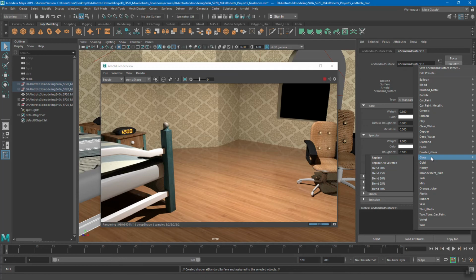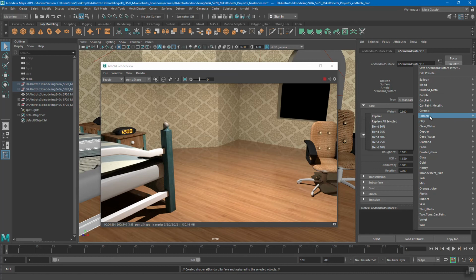Glass, rubber. In this case, I think we're going to use, where is it? There should be a copper one in here. Let's see. Oh, there's copper. There it is. So we'll go to copper, right? And we'll just do replace, right?